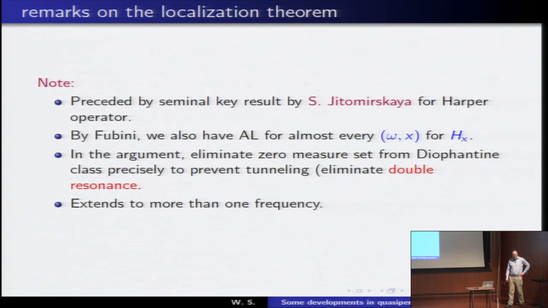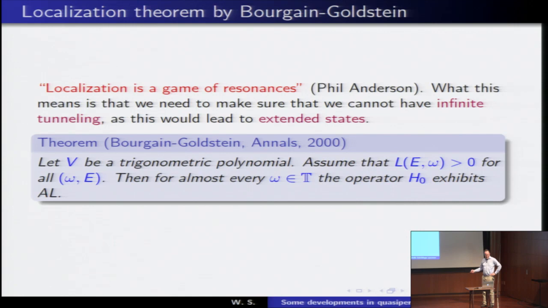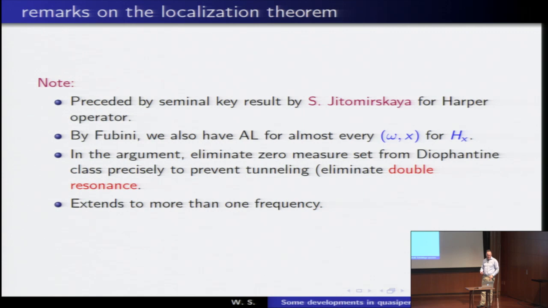So a few comments here. This was preceded by a similar kind of theorem but stronger - Svetlana proved this for all the Diophantine ω for the cosine sample function for the almost Mathieu or Harper operator. Notice in the previous theorem that actually, if you still remember what H index X is, H₀ is the one where you freeze the phase at a particular starting point. You can vary that starting point, and by Fubini it's easy, you just get this for almost every ω and X. And it's not as simple in that theorem to just hope to prove it for almost every ω - I'm sorry, for the Diophantine ω. You somehow need to remove more in order to precisely preclude double resonances.